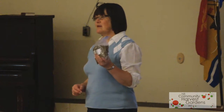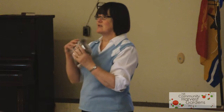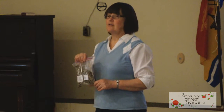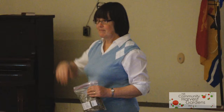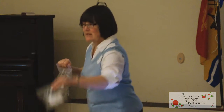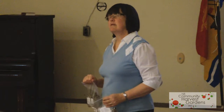Or liquid fertilizer, but don't use it straight out of the packet and put it on your plants because it will burn the plants. Is that the amount you would have put in this 4-liter jug? No, that's taken out of a 5-gallon can. So how much would that make? That makes 5 gallons, that size. This one makes 1.5 gallons.